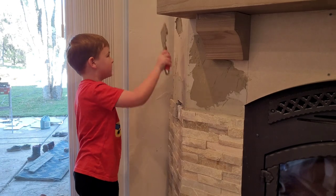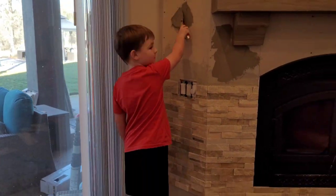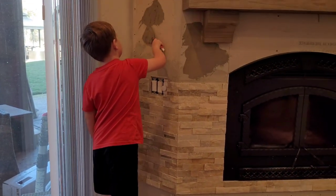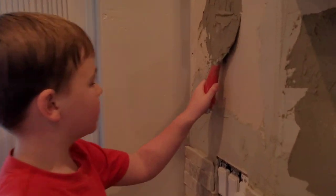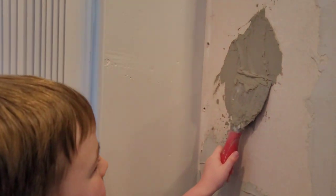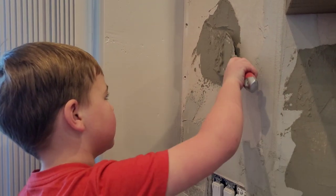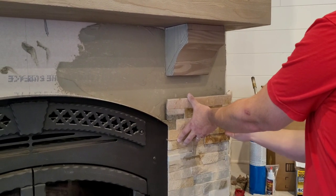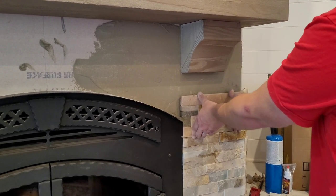Those three retailers had different styles and colors in stock, so I ordered from all three and easily returned the ones we chose not to use. I noticed one of the biggest complaints in reviews was that colors looked different online than in person, so I felt more comfortable ordering them and seeing the color in my house. The one we ended up keeping came from Amazon — it's called the Cherokee, the color is Fontana, made by Pearl Mantles. It measures 10 inches deep by 9 inches high, and we chose to add the corbels, though those are completely optional.